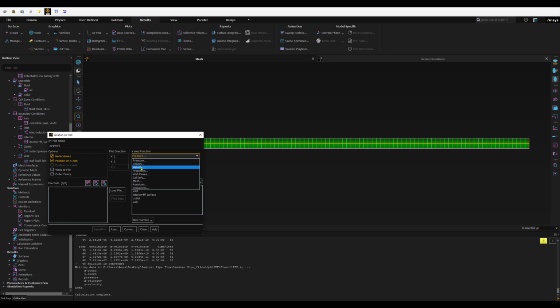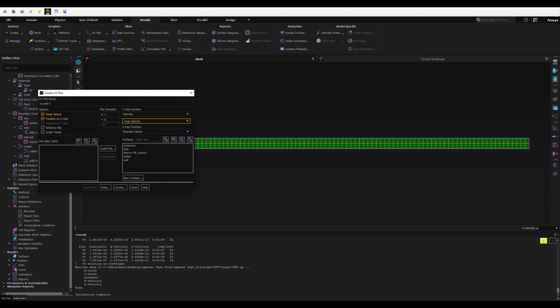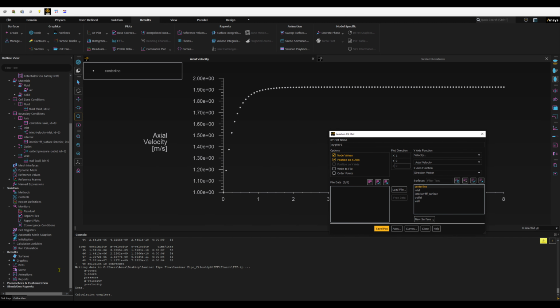Here I will select the velocity, and I'm going to plot the axial velocity. So I will change this from velocity magnitude to axial velocity. I'm going to plot this on the center line, so under these surfaces, I will select the center line, and now I can plot this XY plot here.